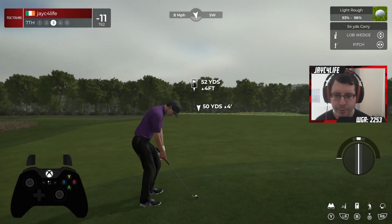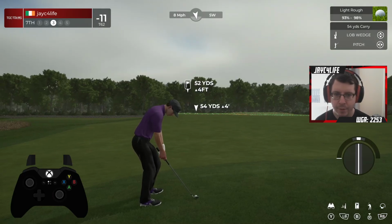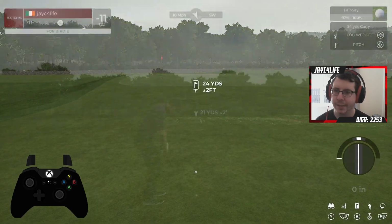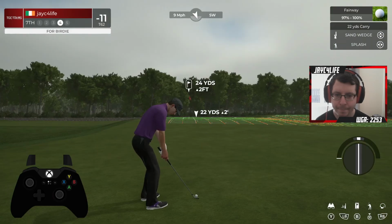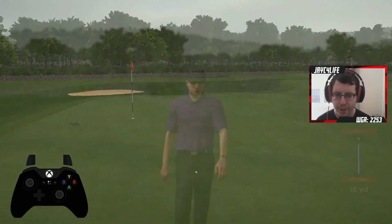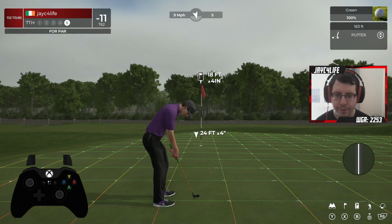No, not ideally where I would want to put this shot, but it's still classified as light rough. We are pitching into wind here. And slowing it like that is certainly not going to do me any favors, that's for sure. Slowing it like that is not going to help either. Again, a couple of bad shots, all it takes. And all of a sudden, a birdieable hole is now turning into an 18-footer for par.